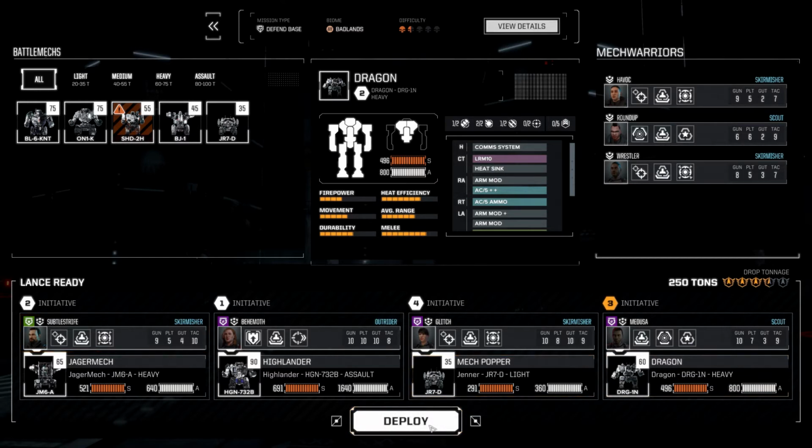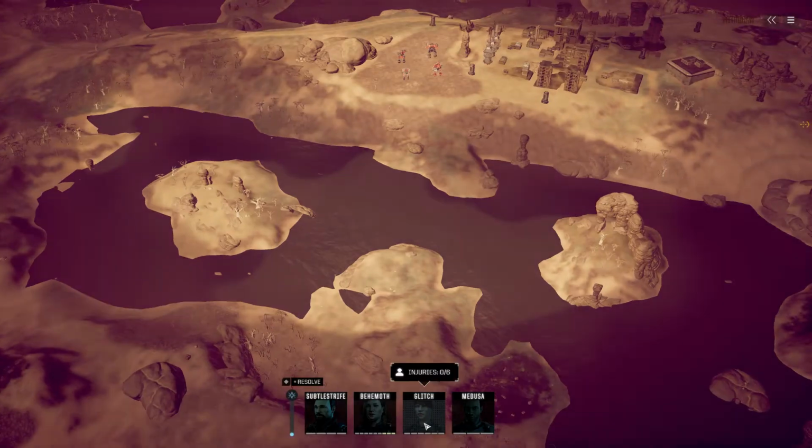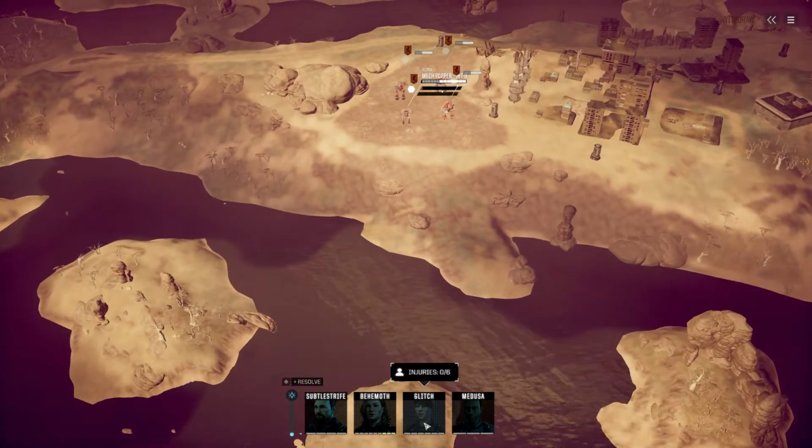Okay, let's deploy with an assault mech, 2 heavies, and a light versus 1.5 skull difficulty mission. This should be hilarious. Command interface initiated. Okay, here we go.